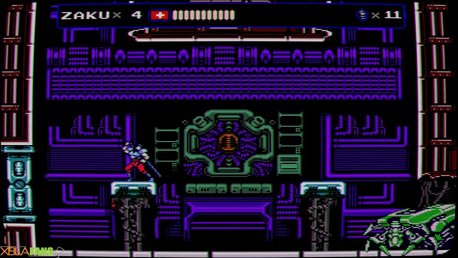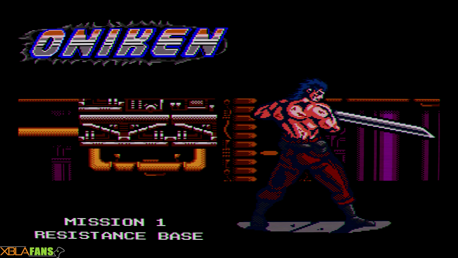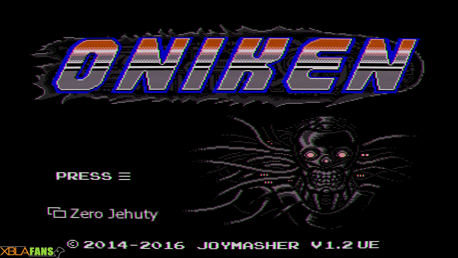But anyways, that's Oniken. I am ZeroJD. This is the XBLA fan show. It's pretty neat. Some weird enemy placements make it annoying at times, and then some weird jumping and stuff is weird, but it doesn't actually break it, because if the enemy is close enough to hit you, they were gonna hit you anyways, because by the time they get that close, you should have killed them anyways.